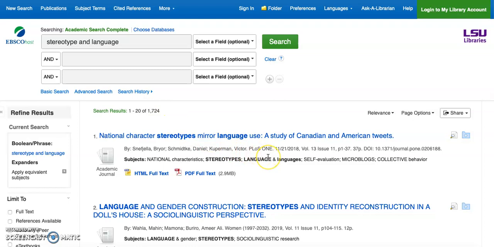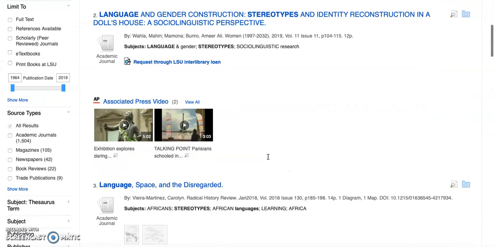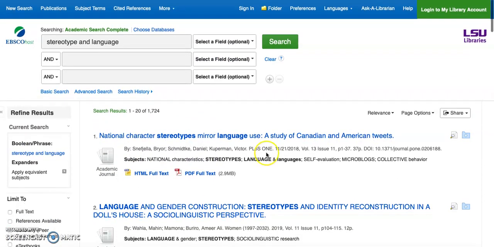And I'm also noticing that a lot of this has to do with language and languages and not so much with the ability of language or of speech. So maybe I want to get a little bit more specific. Maybe I want to look at stereotypes and speech perception and language disorders. So I'm getting really specific here. And we talked a little bit about some of the different words you could switch out, specifically with perception. So we might look at things like stereotypes and perception being connected, looking at views or attitudes as switch outs for perception. So just some strategies that you could take.